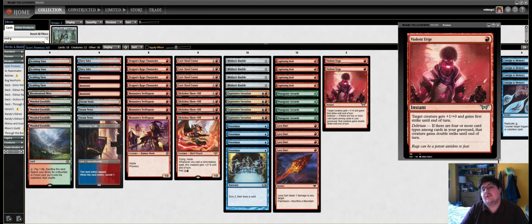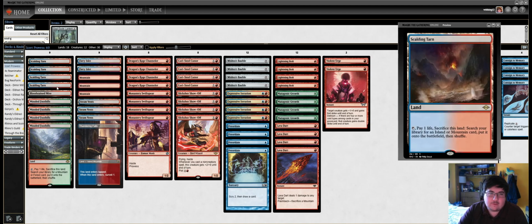It is super good. It just lets you win kind of out of nowhere, especially with Slickshot Show Off. You play Slickshot Show Off, play a Bauble, play a Lava Dart or something, Violent Urge, and it's just now doing 12 plus damage without trying. And it gives it a +1 as well. So it gives it +3 when you're targeting a Slickshot Show Off. Plus, you're usually casting this only when you have Delirium, so it's giving it double strike. Super good, super powerful.